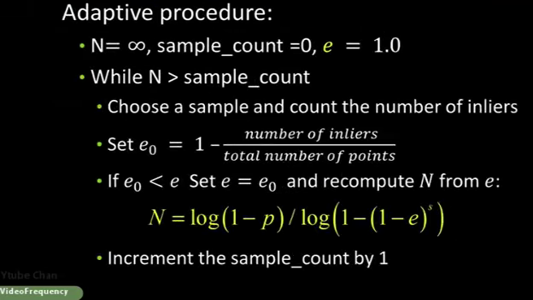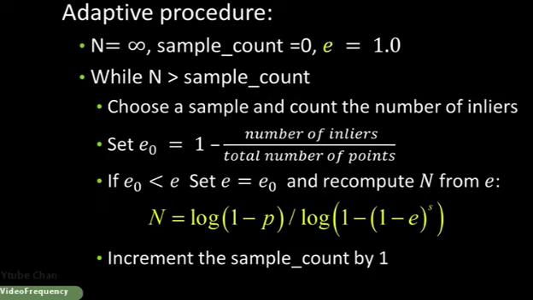So that's written here as an algorithm. Basically, I start off saying, I'm going to assume that everything is an outlier, and therefore I'm going to assume that I have to take an infinite number of samples. So I'm going to be here all day, or night, and weeks, and years, whatever. But not so bad. The algorithm says, how many have I done so far? 0.